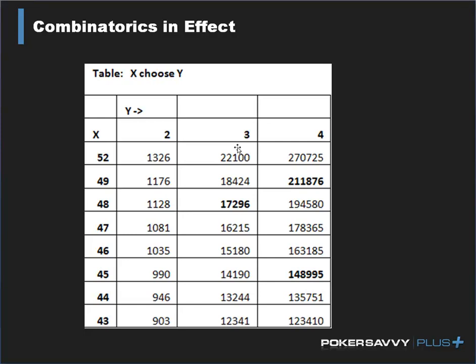We can answer questions like, what percentage of flops are rainbow? What percentage of flops are suited? What percentage of flops are paired? And all of that data is in slides further down. So that's the 22,100, and we already saw the 270,725. The rest of these going down are basically different numbers of cards in the deck, and this isn't just randomly choosing a deck that has fewer cards in it for no reason.